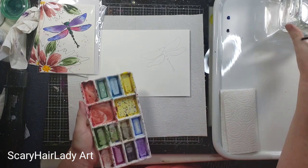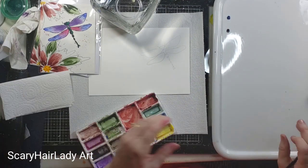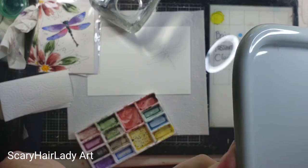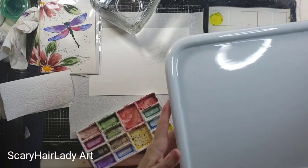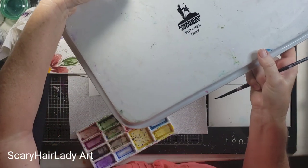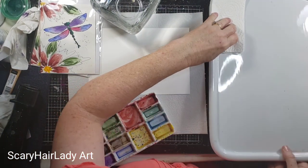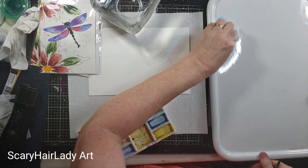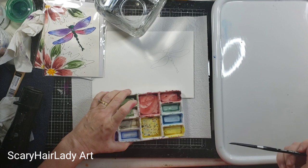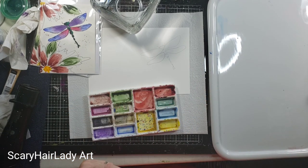Now, I'm going to show you here, other than my water, this, I'm going to flip this over after I already put that on there, but that's okay. Let's see how it does. So, here's the American Journey Butcher Tray. I got it on Amazon, of course. Very heavy. It's porcelain. It means business. It mixes so easy. And you can let it dry and reactivate it. So you're not ever out the colors.